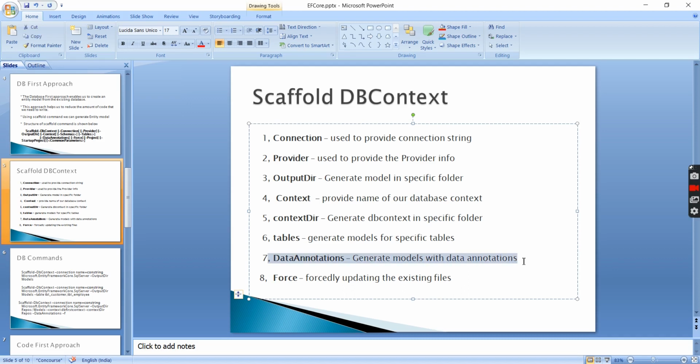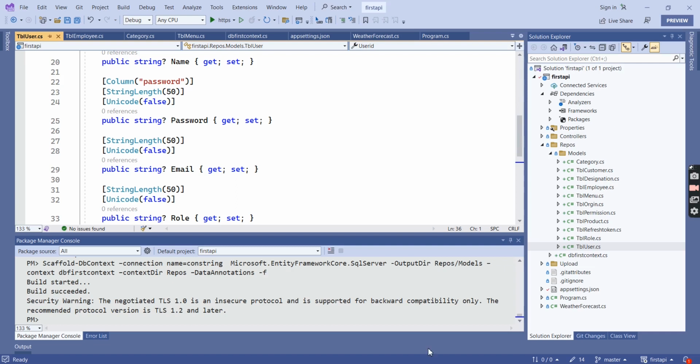For the data annotations, we have to use this one. Finally, force: if you have created the database context and you are trying to modify the existing files, then you have to go with force. I recommend using force every time. Whenever you have database changes, you have to execute the command with force, and it will automatically recreate your models. So now we can check the connections, whether it is working or not.